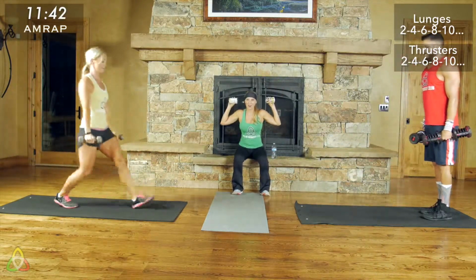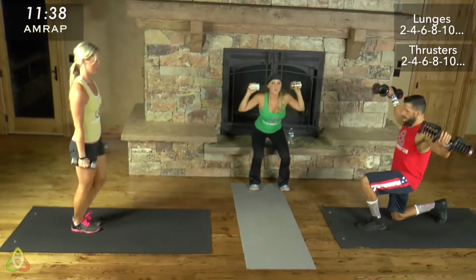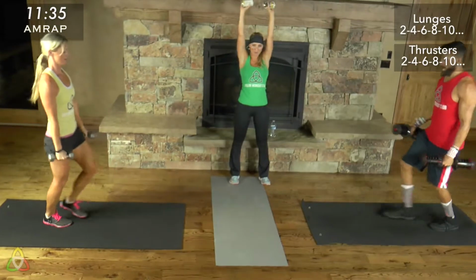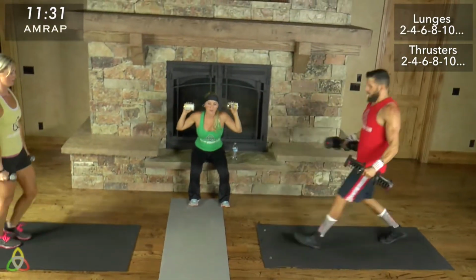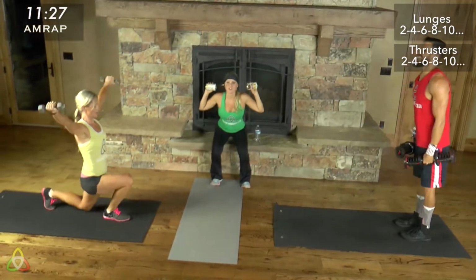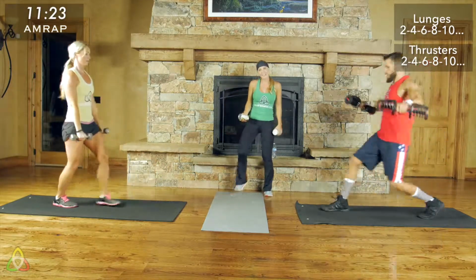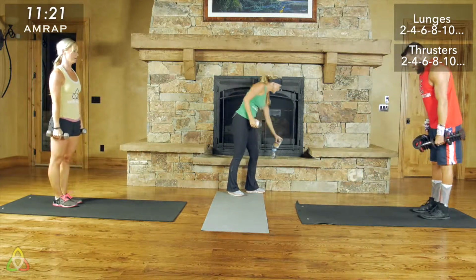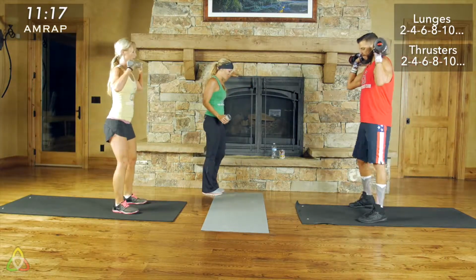You may notice that you're already out of breath because we're going at a really quick pace, and these are full body movements, so you're really burning a lot of calories doing this. It's gonna be a long 14 minutes. I'm just finishing up 6 reps of each, shaking out my legs a little bit, and I'm gonna go into 8. And oh again, my gosh. I'm gonna try to do it all on one side before I rotate.